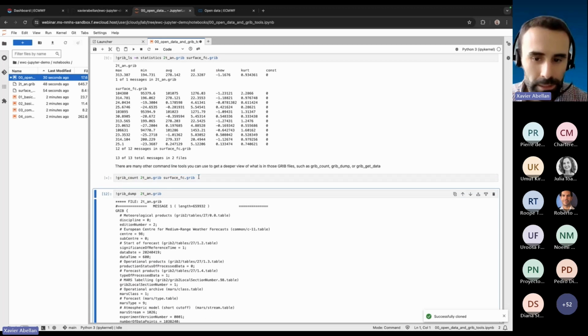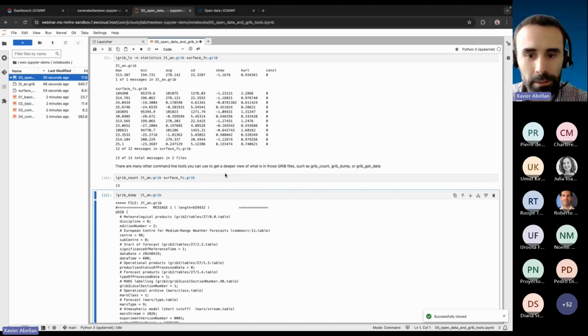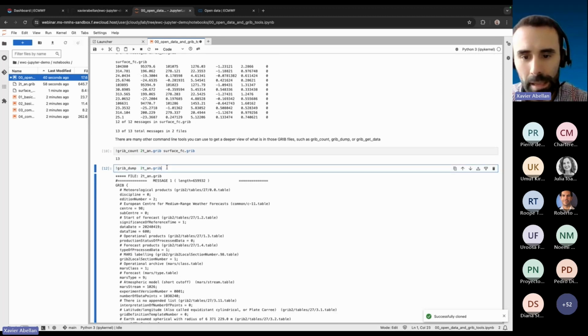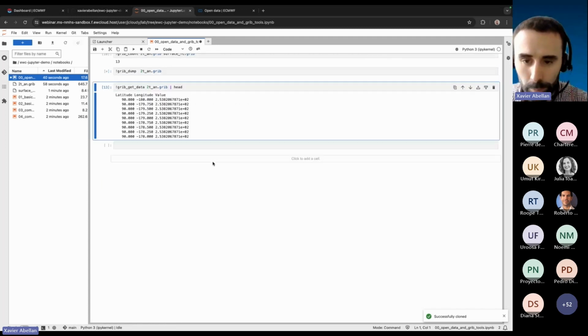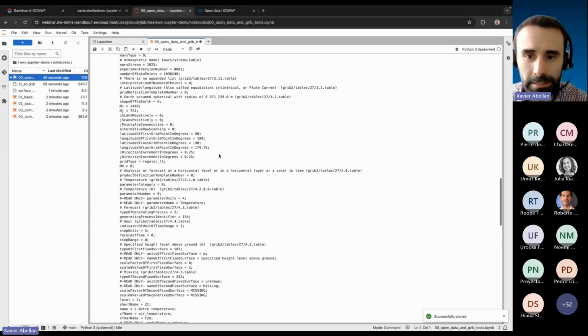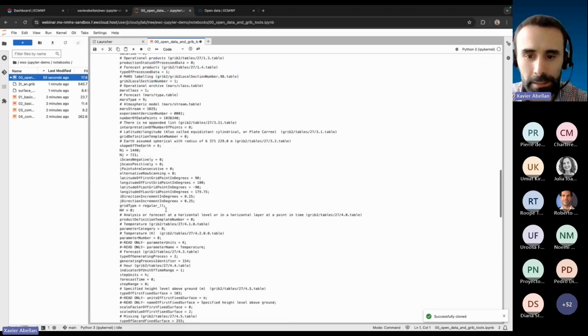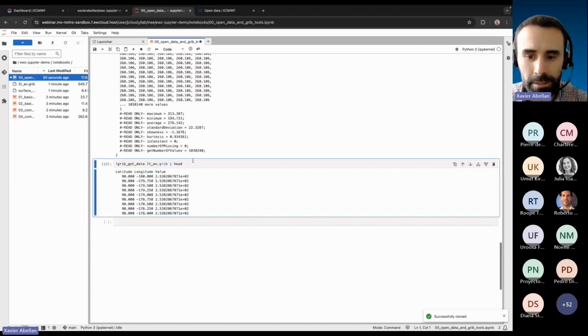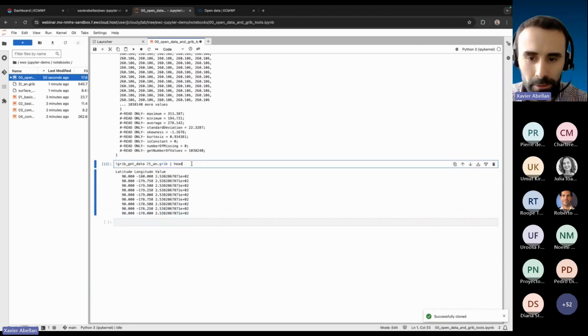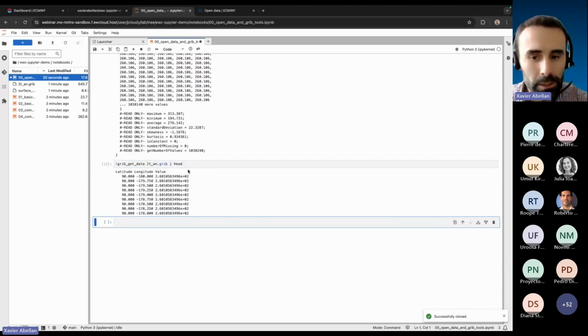You can use tools like grib_count to have a quick look at how many fields we have in each file. And we can even use grib_dump to have a complete dump of all the metadata in the GRIB message, and we can also use the grib_get_data command line tool to actually get all the data.